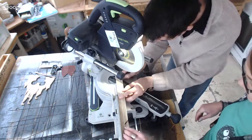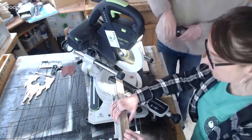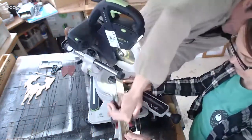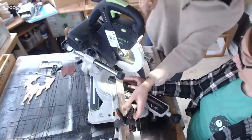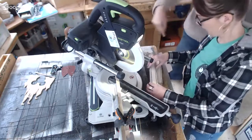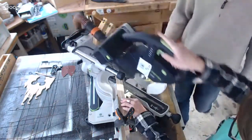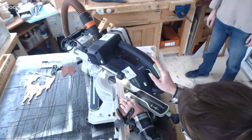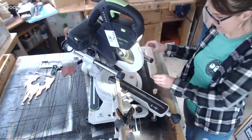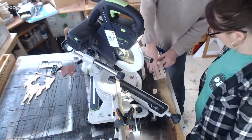So that's where that is. If we put that up against there, that bit goes up against there, and then you can clamp that bit right up against there. Hang on. Okay. Now, is that your test piece or is that your long bit? That's your long bit. Now you can flip that bit in there, the other way around, that's it. So now you do the same with that the other way.